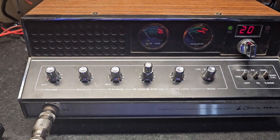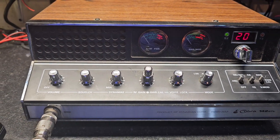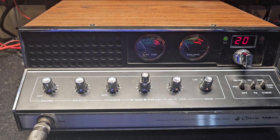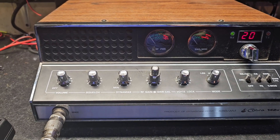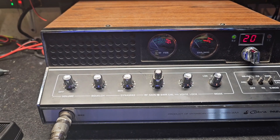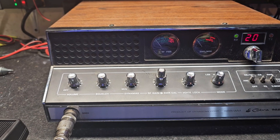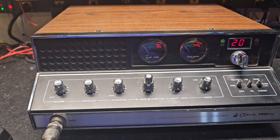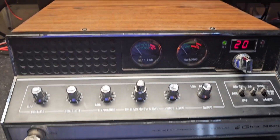Yeah, a little bit of an odd video — you don't see me doing videos too often on these old radios. This is for Kelly and the gang down in Tennessee. Did a lot of new radios up for them. This is the Cobra 142 GTL. This thing was mint inside — it was untouched — and I'll tell you what, I haven't seen a nicer 142 GTL come through here in a long time.